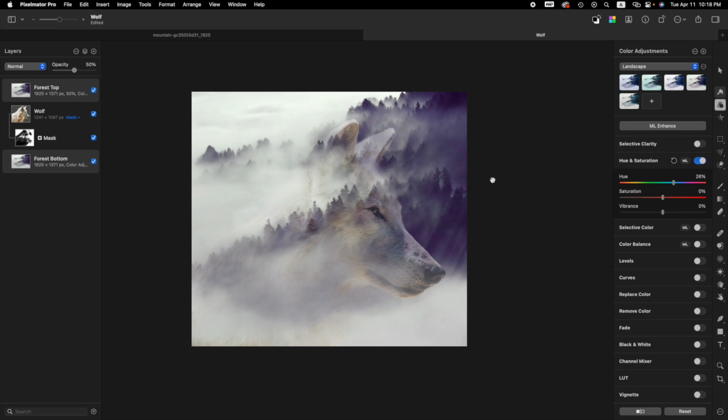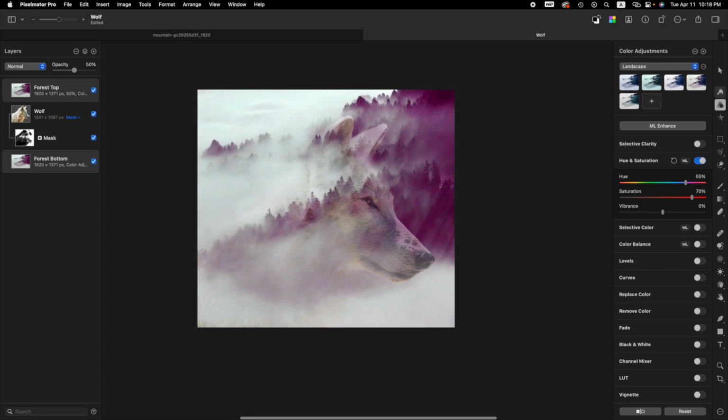And watch what happens to the color, mostly with these darker trees. See how it changes color? That's really neat. I kind of like the pink, the magenta here. Then we're going to increase the saturation. The saturation is how dense or vibrant our colors are going to be. So this is the hue, this is the color, and now we're increasing the saturation. You see that? At 100%, that's a little bit too cheesy. Let's do 70%, and the hue, let's do 55%. I think that looks fantastic. It's kind of a pinkish color.